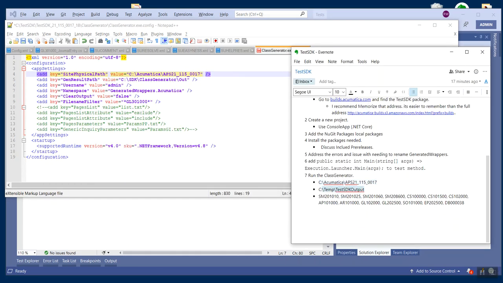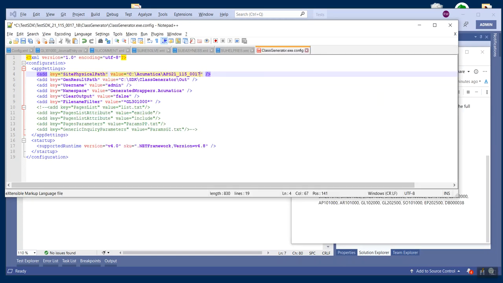The next line, we're going to specify the output directory. Here you're essentially telling the class generator where to put the output files. I'm going to keep admin as the same.